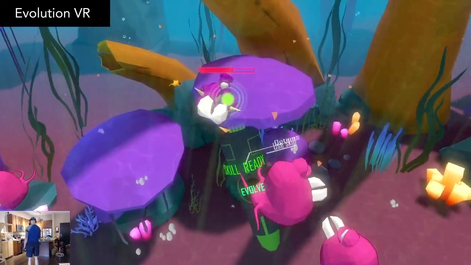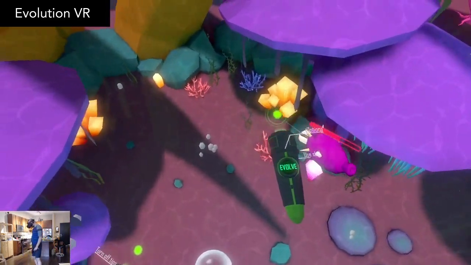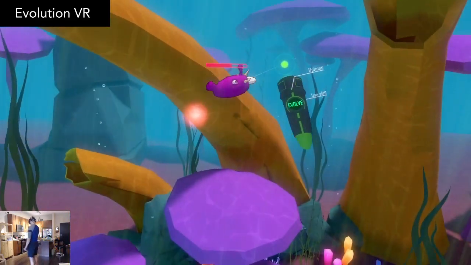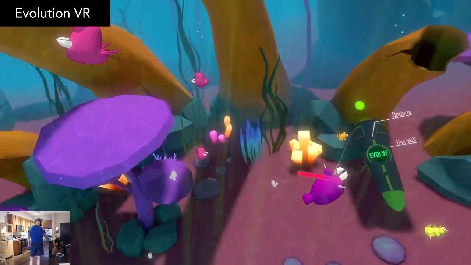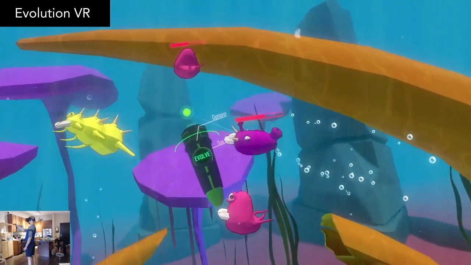In Evolution VR, you get to design and raise your very own aquatic friend. Move them in the water by guiding them like they're on a leash. They can eat creatures that are smaller than them, as you would expect, but the bigger creatures you need to either avoid or cautiously attack them to bring their health down.